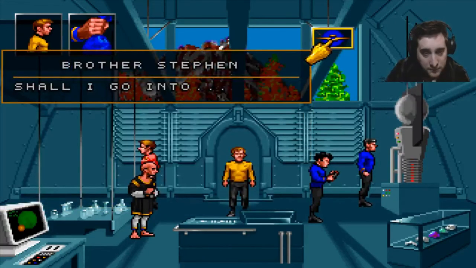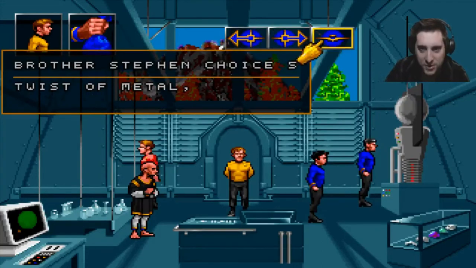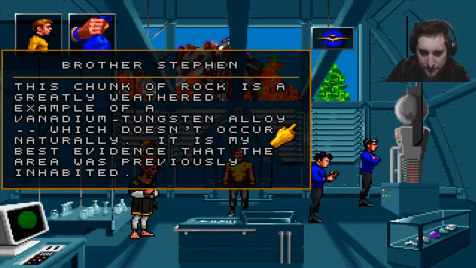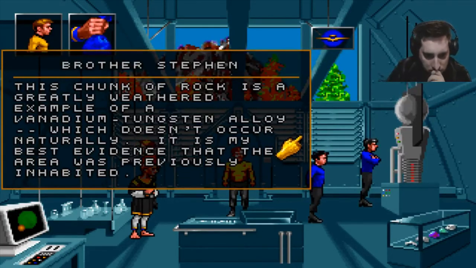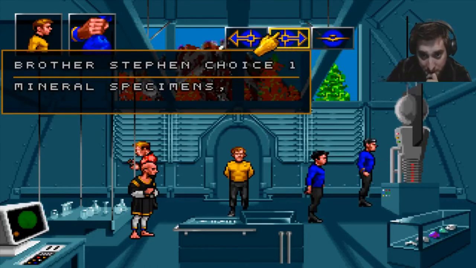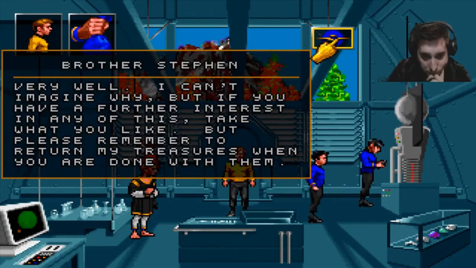Shall I go into mineral specimen, or would you rather twist of metal? Twist of metal. This chunk of rock is a greatly weathered example of a vanadium tungsten alloy, which doesn't occur naturally. It is my best evidence that the area was previously inhabited. Very well. I can't imagine why, but if you have a further interest in any of this, take what you like. But please remember to return my treasures when you're done with them.